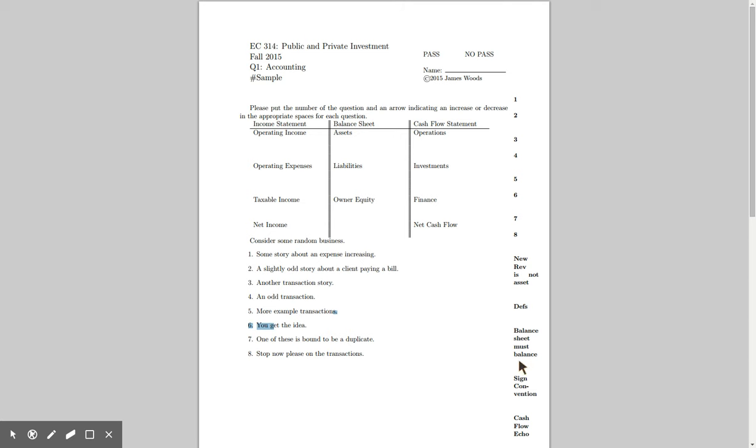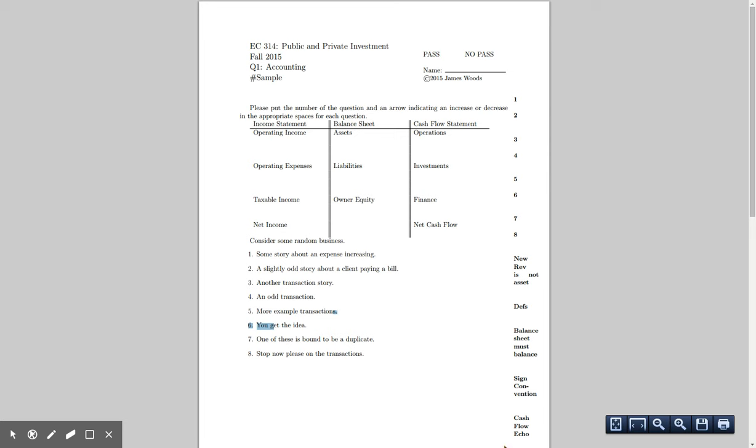This one is generally circled if you forget that the balance sheet must in fact balance, meaning if you have an increase in assets, you must also have an offsetting increase in liabilities or owner equity, or a decrease in assets to offset an increase in other kinds of assets. This one right here we circle if you have a pattern of seeing up arrows instead of down arrows, getting the sign conventions wrong. And this is particularly important when you're looking on the cash flow side of things.